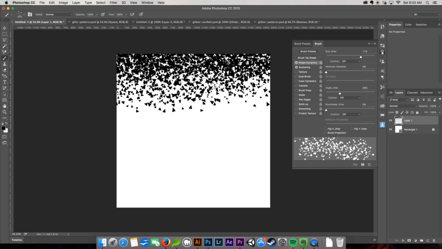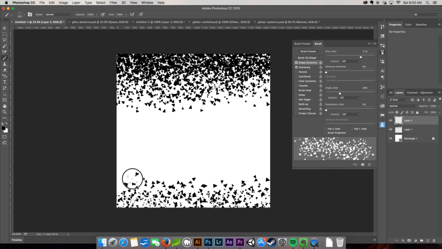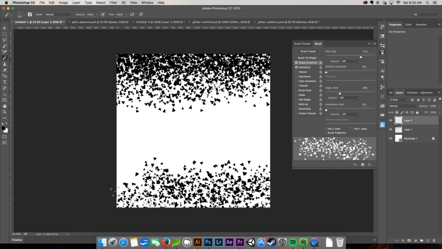All right, so we got the top. I'll make a new layer so that we can do the bottom. And anytime you have a new layer, you want new different types of glitter. You want to layer in gold and silver at the same time. Create new layers, and then we'll create new clipping masks. So we're going to paint down here, and then build it up a little.